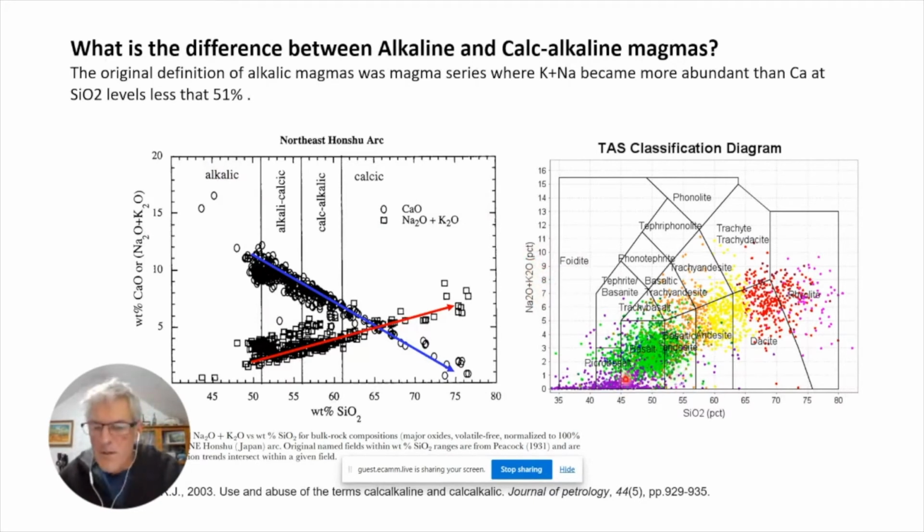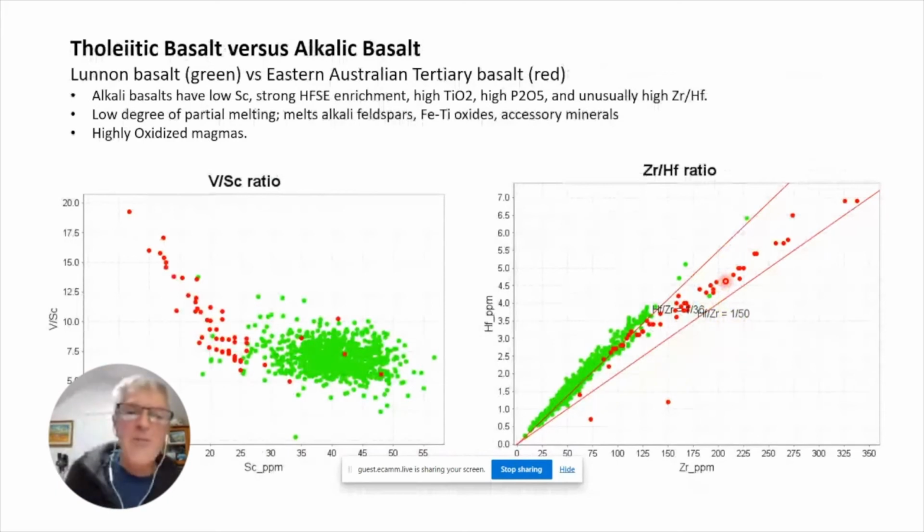So this is Hugh's data from the Barcode project plotted on one of these alkali plots. And these points in here are actually pretty close to the red line on this, right? So if we had things that were more than 6 or 7% sodium plus potassium at 60% SiO2, then we would start to call these things alkalic. Here's a really interesting thing about alkalic magmas.